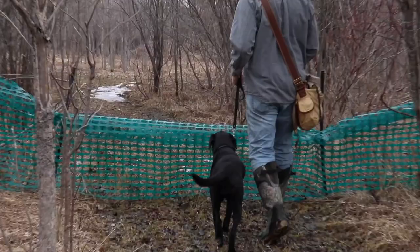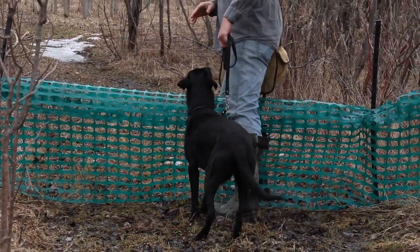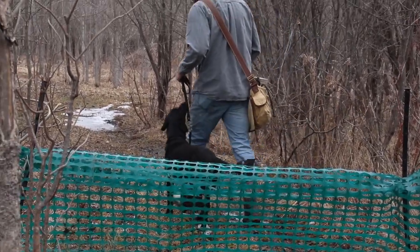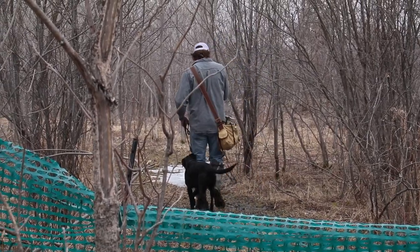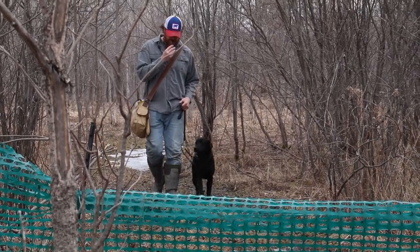This is the new part of this drill. Wait, wait, wait. Over. Good. And you notice I got the lead out of the way. Very good. That went a lot smoother. We didn't have to fumble around trying to get it out from under her leg.